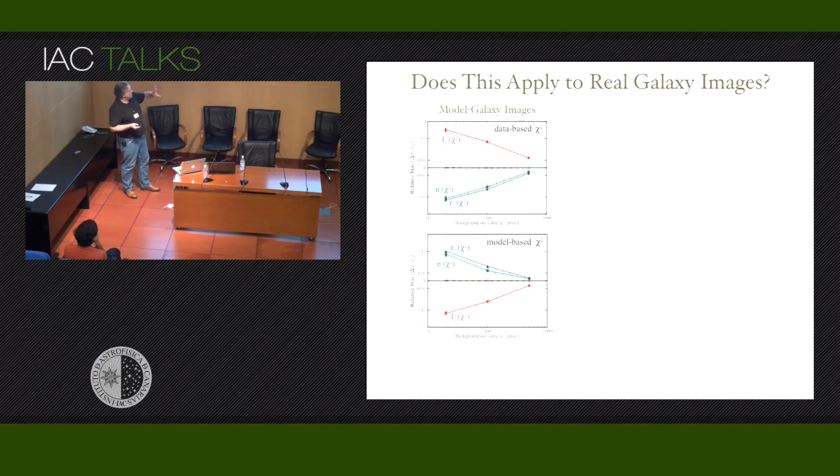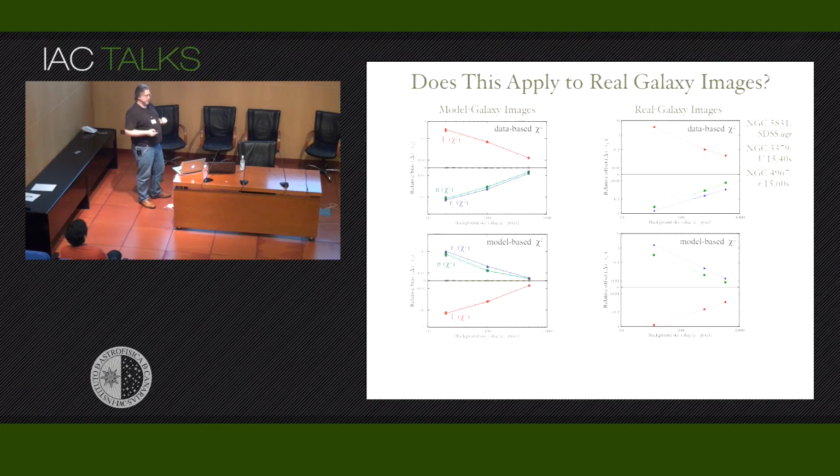Okay, so what I'm going to show you are the results of fitting 3 elliptical galaxy images. A set of 3 images from Sloan, the u, g, and r images of a single galaxy, and also for 2 other galaxies, short and long exposures of the same galaxy in a single band. I can't show you what the bias is relative to the true value because I don't know the true value for these galaxies. So what I'm going to show you instead is the bias of the chi-squared fits relative to the Cash statistic fits. And of course, in the model galaxies, the Cash statistic fit has 0 bias relative to the true value. So it's sort of an equivalent plot.